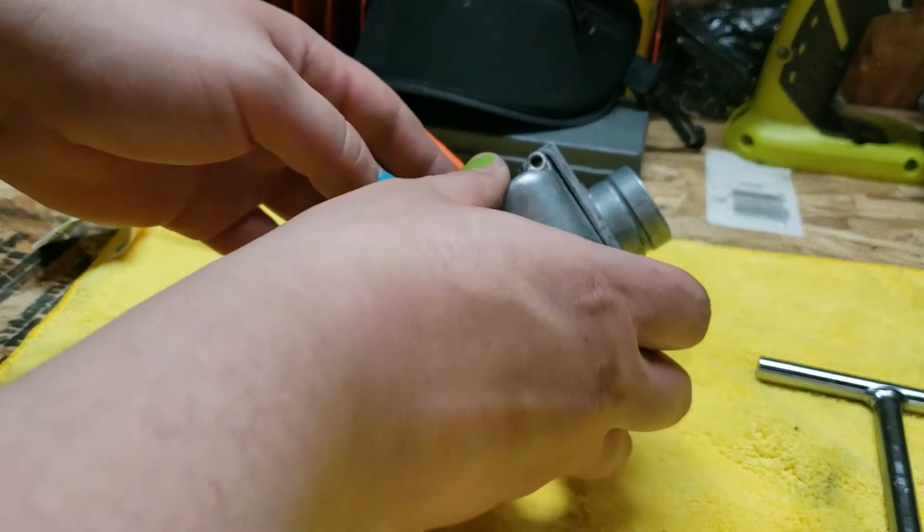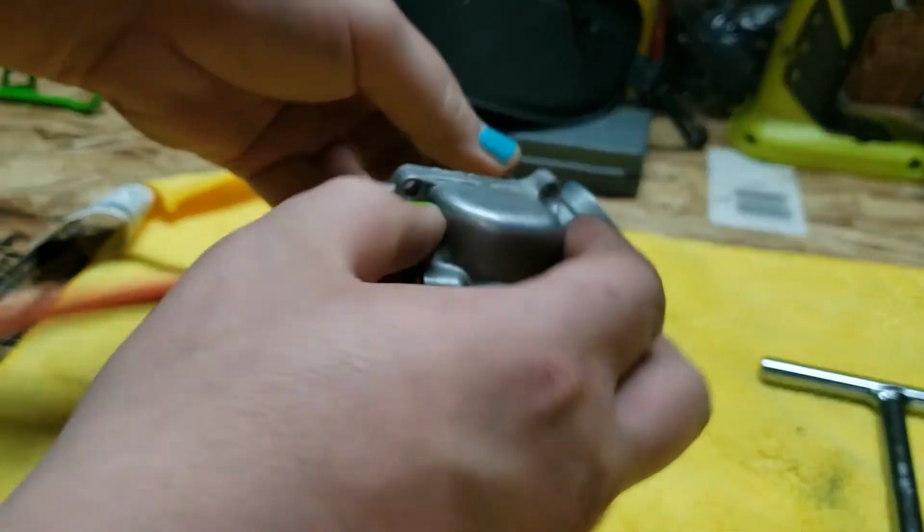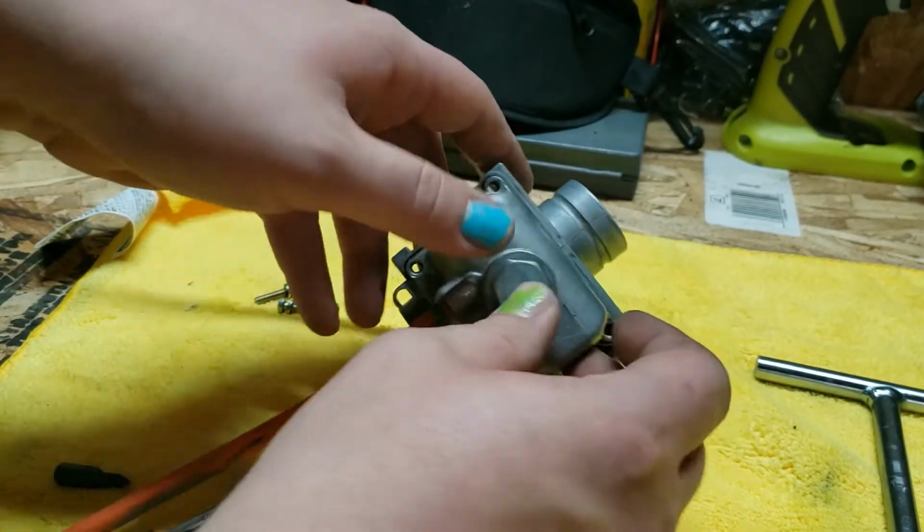So let's see, is it going this way? Yep, it'll only go on one way, it won't go on this way. I'll figure out the little swoop right there, just goes right back on.